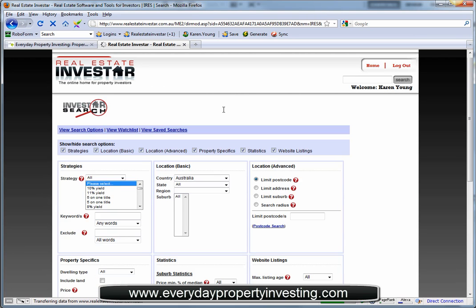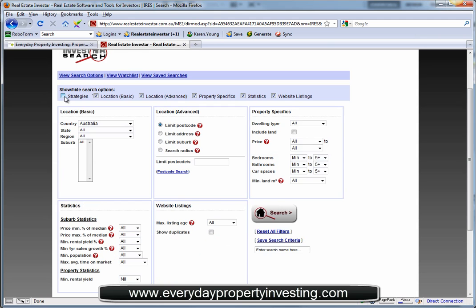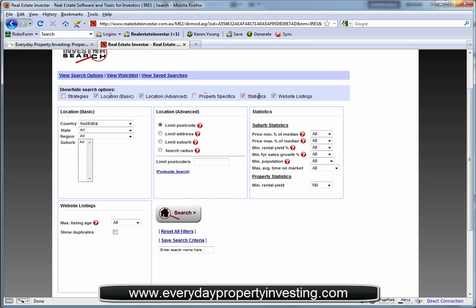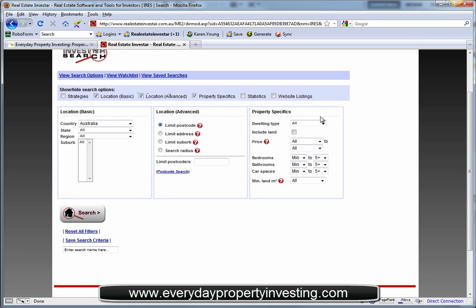Investor Search has been likened to the Google of the real estate investing world, and you'll see why in a second. What makes this such a powerful real estate investment search engine is the types of search criteria that you can search on, and the information that it presents back to you on the properties that you find. So I'm just going to remove some of these things here so you can get a bit of an indication of the bog standard real estate investing site that you go and look into has search criteria similar to what we're seeing here.